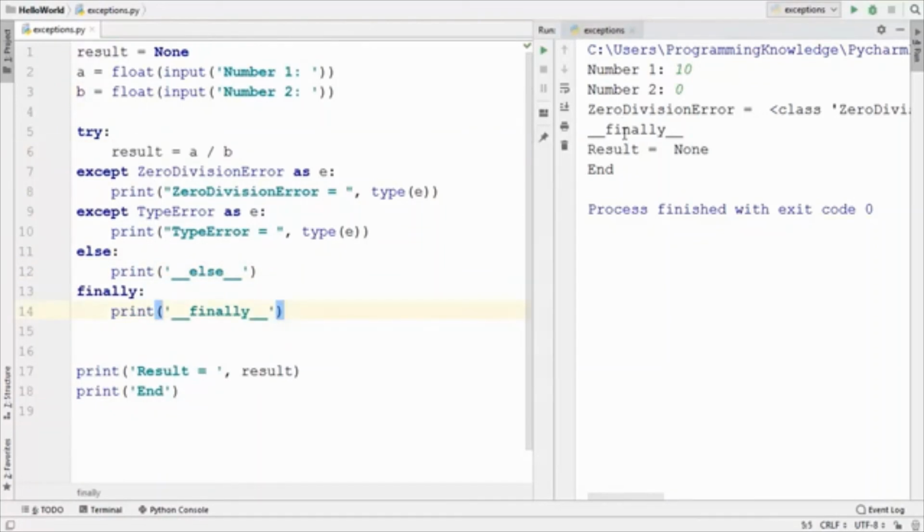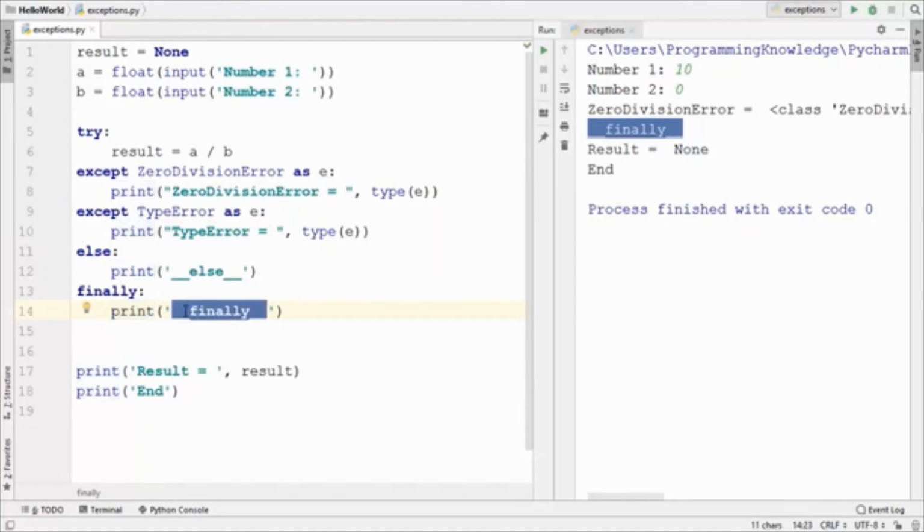But what's with finally statement? So we have seen in the case of exception, this finally is printed, and in the case of no exception also, this finally is printed. So this finally statement is guaranteed to be executed whether exception occurs or does not occur. So the only code which is guaranteed to be executed in all these lines is the finally statement. Finally statement is always executed whether your code throws any error or it doesn't throw any error.